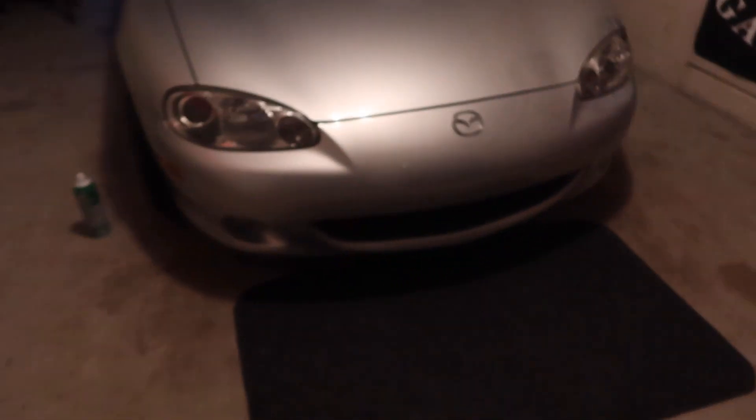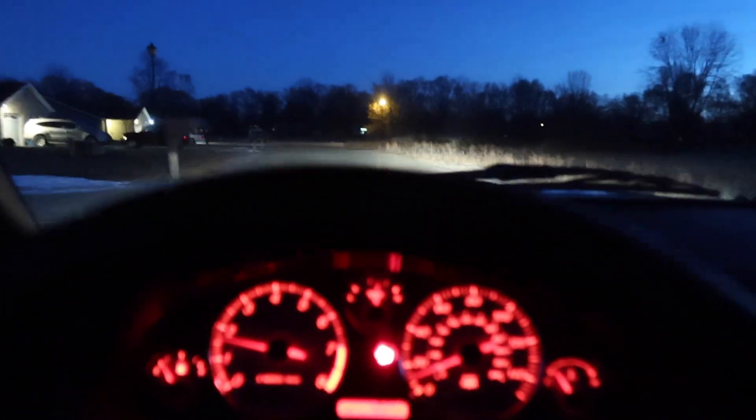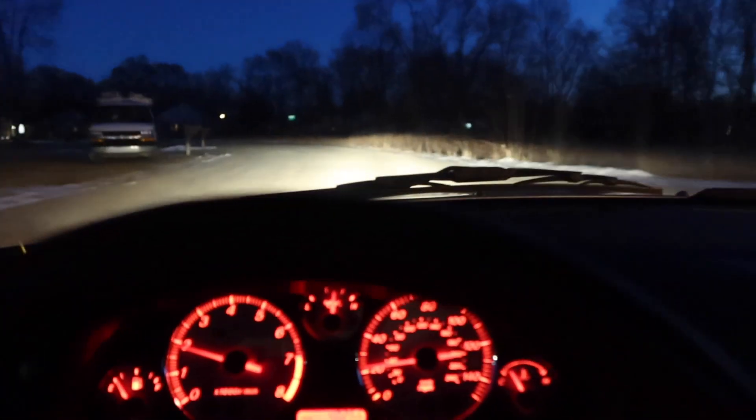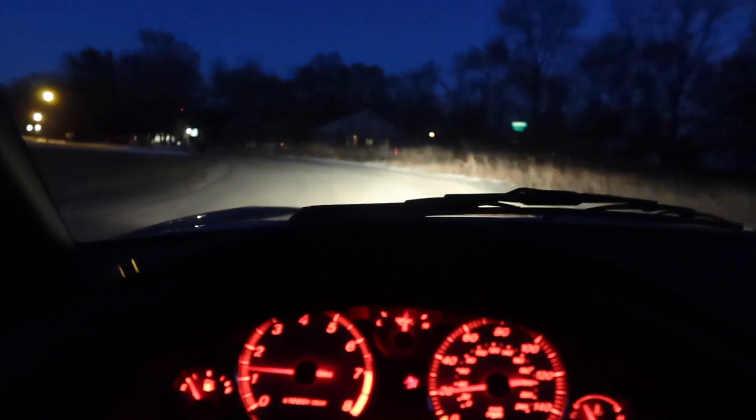I got the front lip off and the side skirts loaded up in the back of the truck — just gonna let it warm up and bring it to its new home for a little while, then we'll pull the Camry in. It's gonna be a sketchy ride over — this is honestly the first time I've driven the car on the road in probably three months. The tires are not rated for the cold but I'll just take it slow.